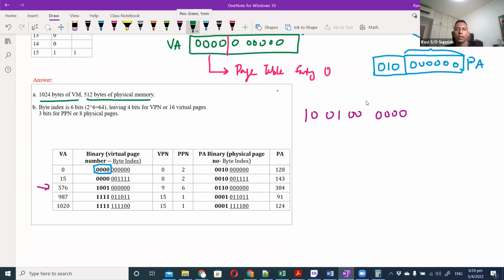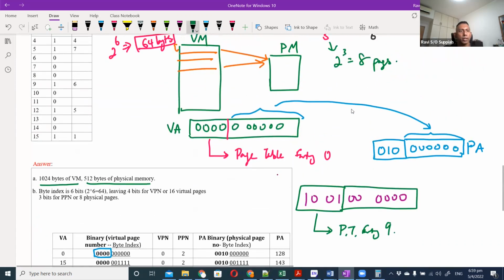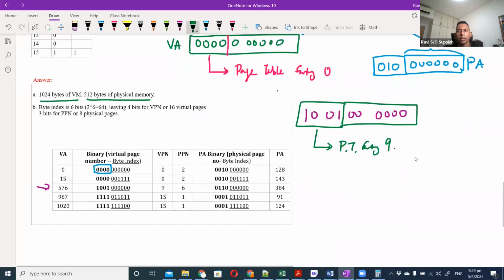Since we know that the upper 4 bits refer to the page table entry and the lower 6 bits refer to the page offset, this 1001 means I look at page table entry 9. If I look at page table entry 9 over here, I see a value of 6. So the 6 is the value that I will take to populate here.